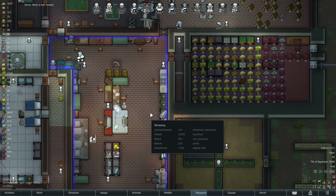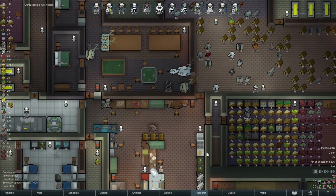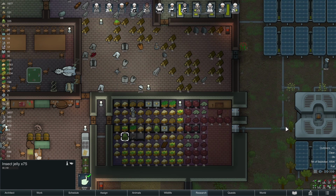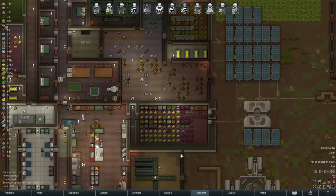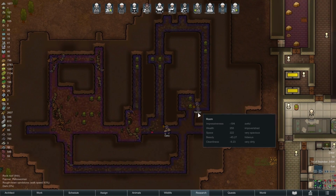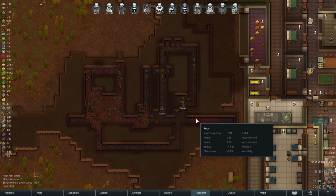All of our people are back, and I noticed there, are we moving the insect jelly around? Hang on a minute. Right, what are we doing with it? Is that it there? Yeah, insect jelly. They're just putting it into gigantic, gross-looking piles. That looks all sorts of horrible. I don't know why that would be appealing. But that's fine. If they want to eat the insect jelly, that is okay. I'm glad we're cleaning the inside of a mountain.